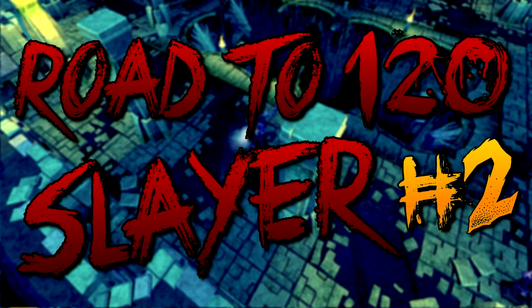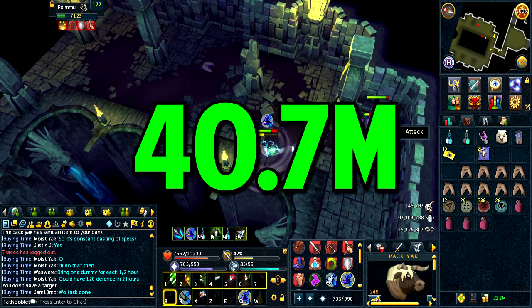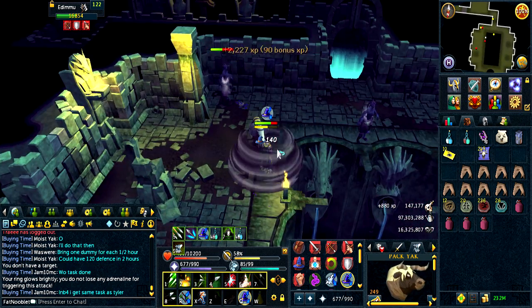And I'm not gonna lie, the last episode I got pretty lucky, but this one is just amazing, and it completely destroys the previous episode in terms of my luck. I started this episode at 40.7 mil Slayer, and I will tell you how much I ended at the end of the episode, so you guys can see my total progress. So we still have a long way of 64 million or so, but it'll be fun to see what I get throughout the series.